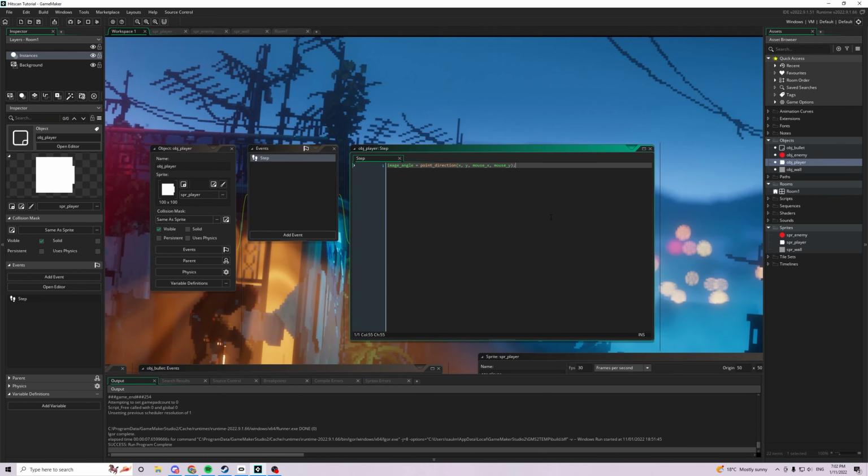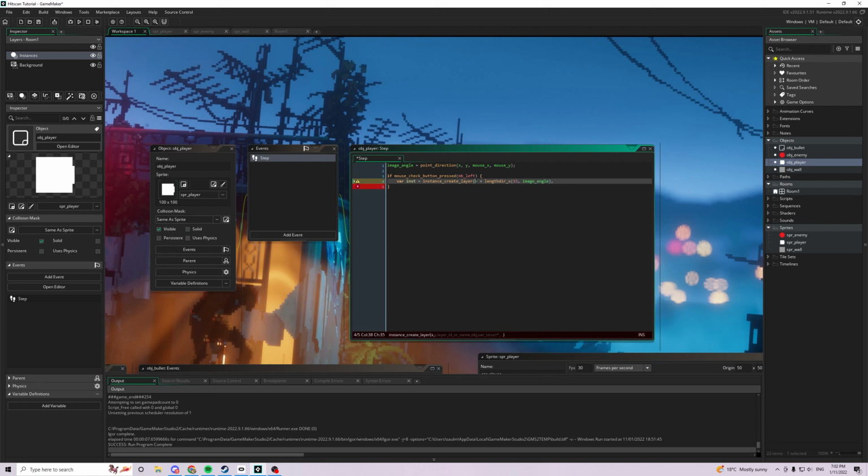Okay, now this is the last thing we need to do. We need to go into the player, go to the step, and make sure we can actually create the bullet when you press the button. So if mouse_check_button_pressed(mb_left), as you can probably tell, we need to reference this later. So we have to say var inst is equal to instance_create_layer, x plus lengthdir_x(15, image_angle), and same for the y.